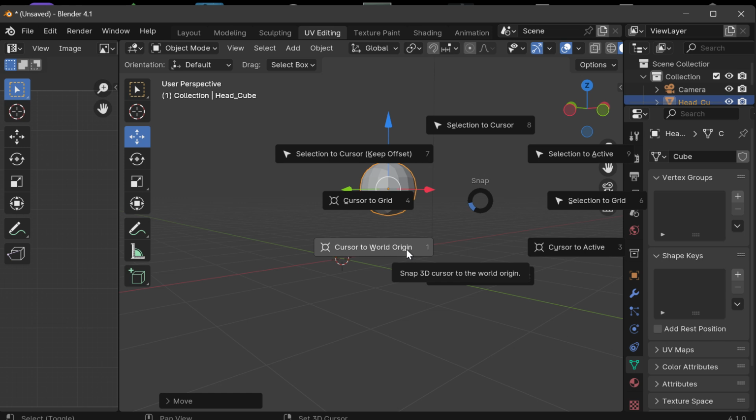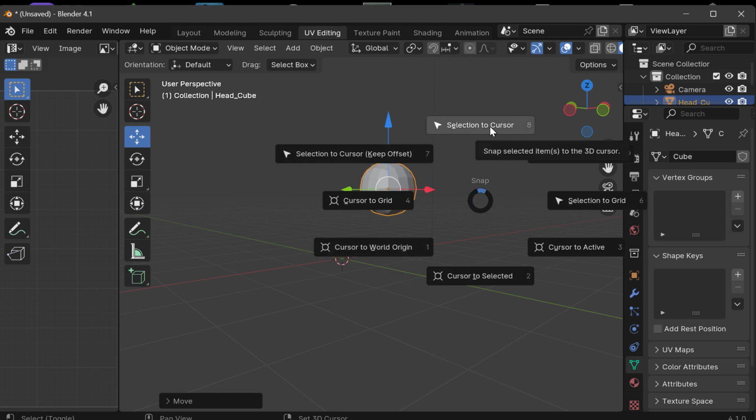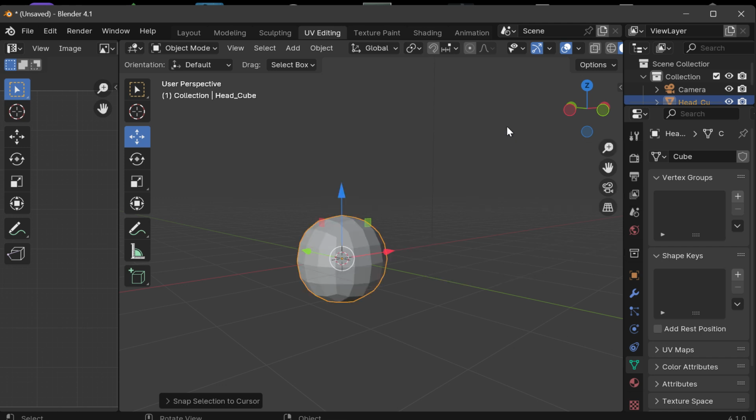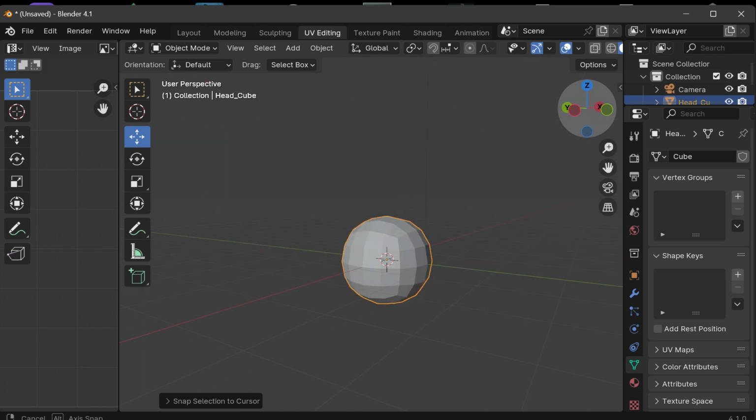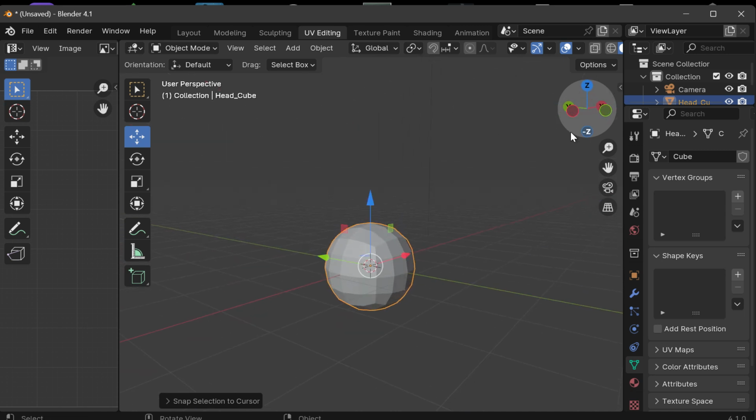But now we want to tell the selection, because we selected the head, and we want it to go to the cursor. So selection to cursor. So we click on that, and now see, it's moved the head right there to the world origin. And that's what we want.